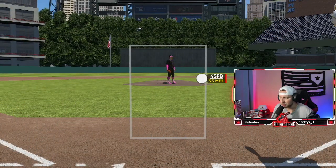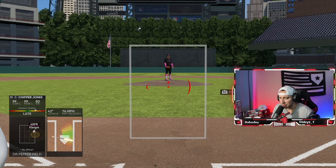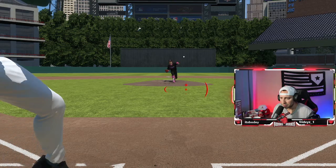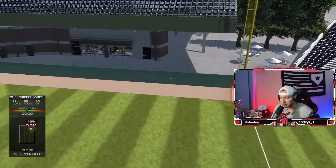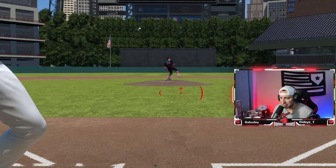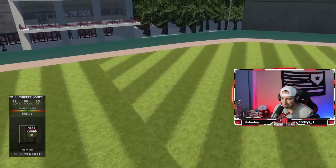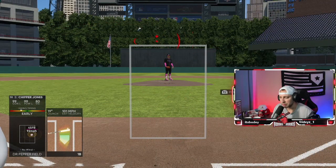Tap Scott is one of them. I've seen him use this strategy, especially when it comes to lefty on righty. But I noticed a lot of good things from this technique. Lots of good contact, lots of good results. If the guy's attacking you away a lot, this is a technique that you can use. Even though I just pulled that for a home run, I think. Oh, okay, off the wall. But it's something that I used a little bit too in my gameplay.